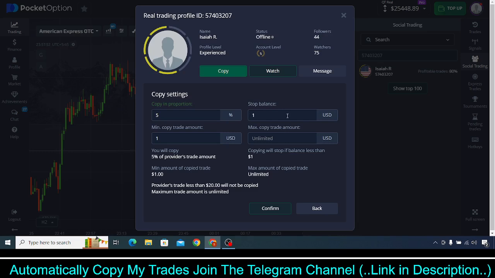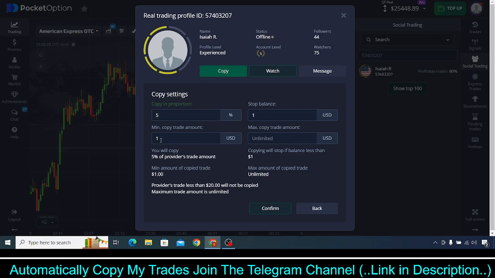Now instead what you can do is, let's say you just want to risk $100 in my copy trading service and you have $200 in your account. Then withdraw the other $100 and just put only $100 here. Then you can copy my trades with the risk of that $100 only, so you don't need to use any of this. My minimum and maximum trade is going to be $200 only, so there is no need to make any changes here either, because if you put 5%, then you will only copy 5% of $200, that is $10 per trade.